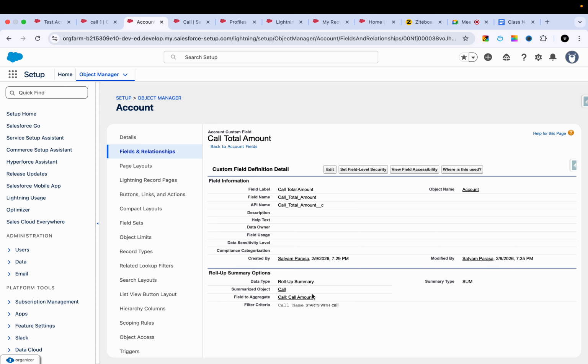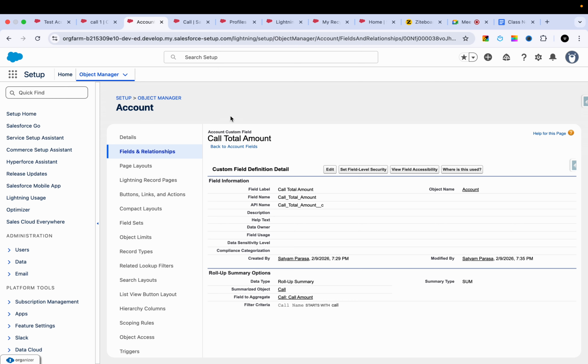Okay, in an interview they will ask you, in lookup, are we able to create a roll up summary field? You will say definitely we cannot create, right? But they will ask you to create it still. There is a way actually. In a declarative way you cannot create it, but in Apex you can. Declarative means the admin way. We are creating fields on the object and all, we are not implementing any code. This is called declarative, where there is no code involvement.